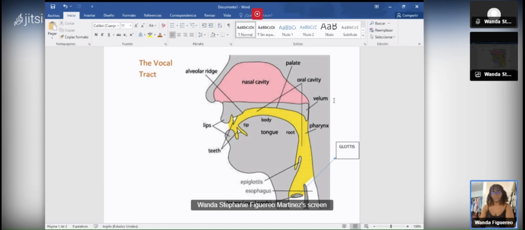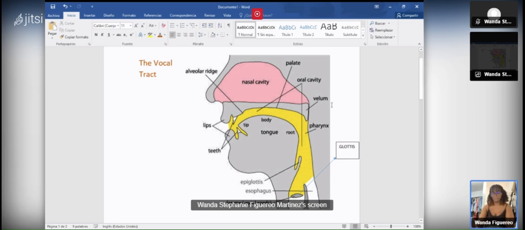It can be either the velum lowered, which is also known as velic opening, and that happens when the nasal cavity is available. So there is some air in the vocal cavity, but it is blocked at a given point of articulation. So the only passage available for the air is the nose. Therefore, the sounds articulated are nasal sounds.